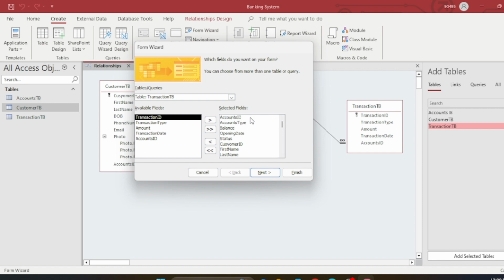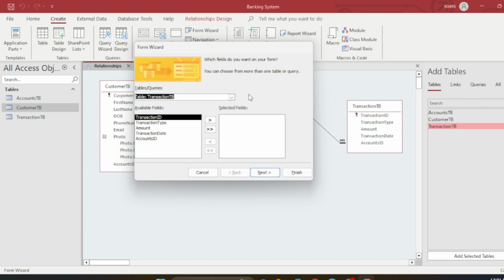We select the account ID, account type, balance, opening date, status, customer ID. Actually, we have to create two forms. Is it correct? Because we want to link the customer table and transaction table, right?